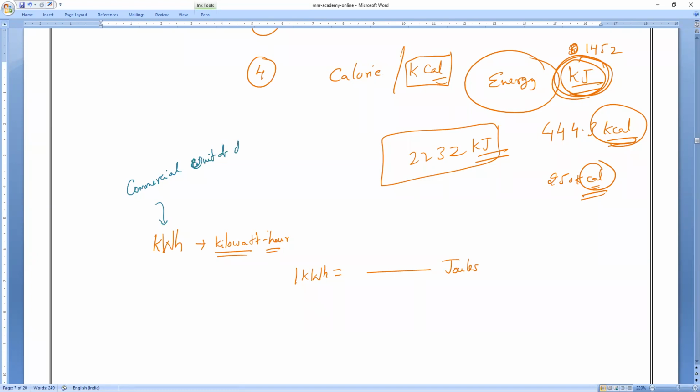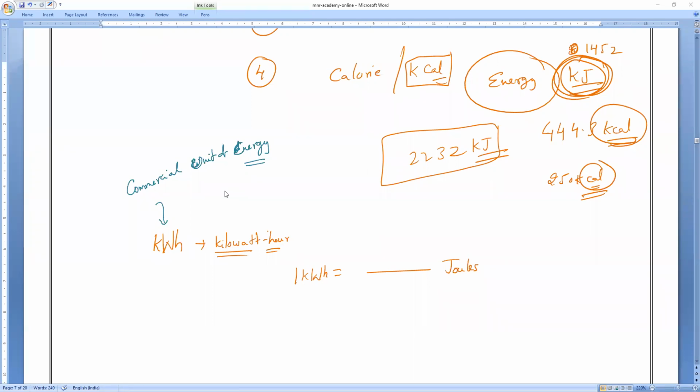Commercial unit of energy. Okay, everybody, please respond. If your parents or grandparents are near, ask them how much power you consumed in our house last month. How much electricity? At least one or two should respond. Ask them and tell me what the consumption by our house is, and tell me correctly the word they are saying.